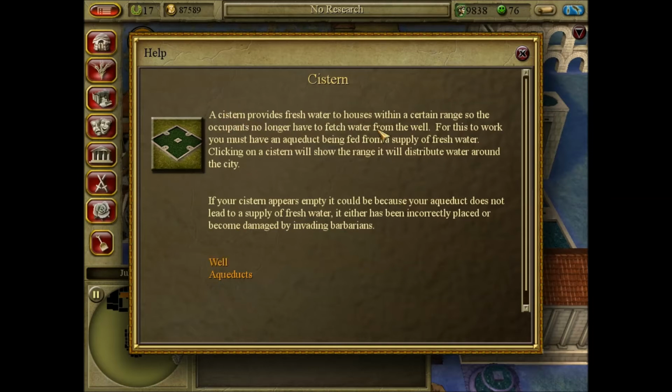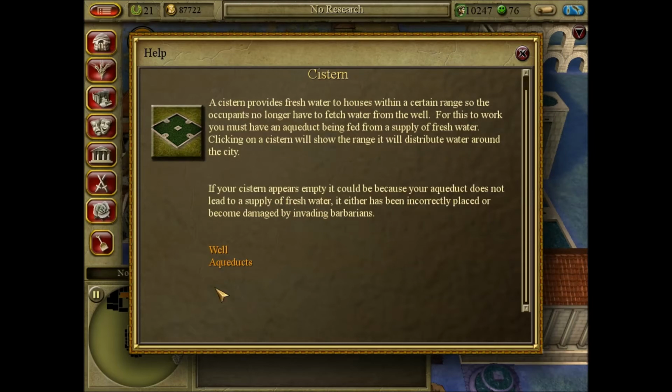A cistern provides fresh water to houses within a certain range, so the occupants no longer have to fetch water from a well. This works. You must have an aqueduct being fed a fresh supply of water. Clicking on the cistern will show its range and will distribute water around the city. If it appears empty, it could be because your aqueduct does not lead to a fresh supply of water.